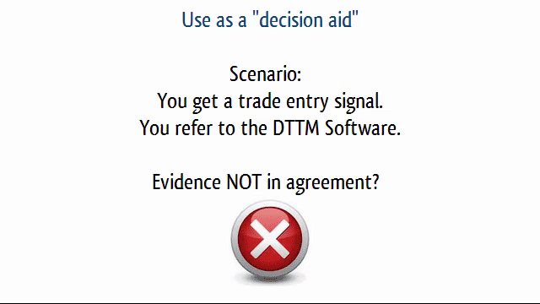And on the other hand, let's say that your method, the trade entries that you're using, gives you a signal for a long trade, but in this case, the context of the market is not confirming that it's a good idea. It's telling you that instead, perhaps bears are coming into the market, or it's saying beware because you're buying right into a resistance zone, or it could be anything. The filter could be red, whatever the case may be. But in this case, you simply skip that trade that you were given.